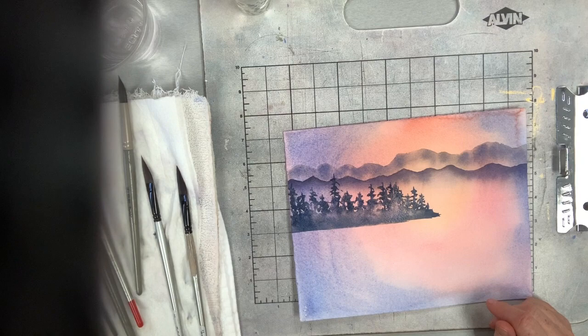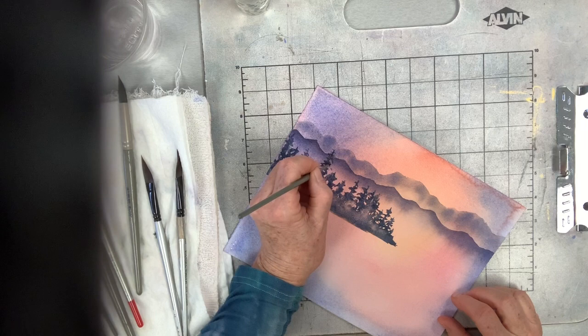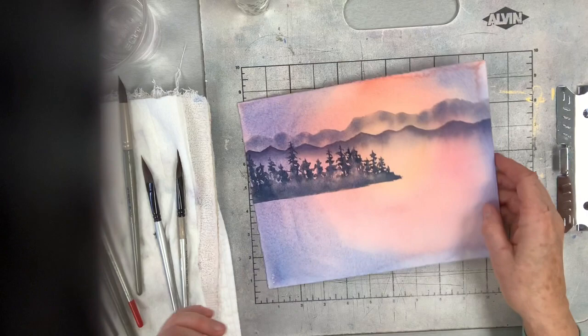This is one of those little skinny brushes that I don't use very often. If there's a couple of little places where I feel that I need a little bit finer detail, I can do it, and I just like to get it done in one go while it's still a little damp. I always look at it, and I only go in and fix if I see something that draws my eye and says, that's weird, what's that?